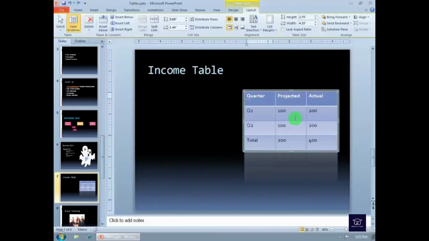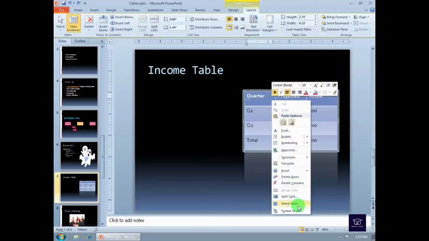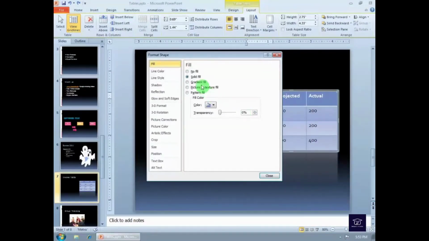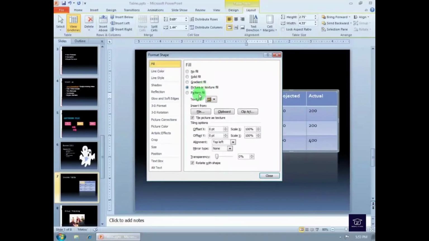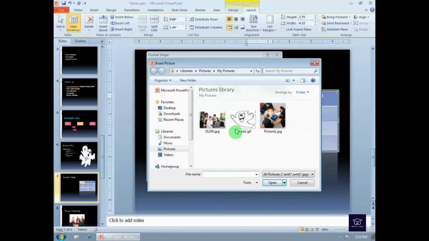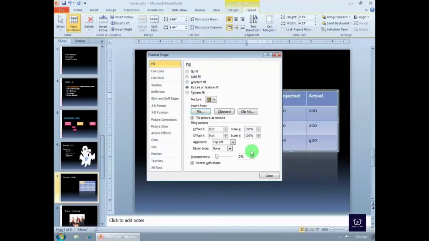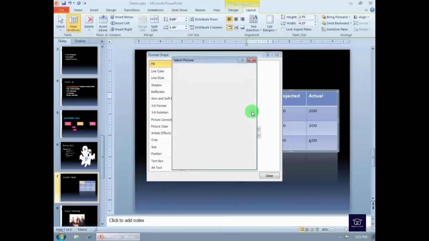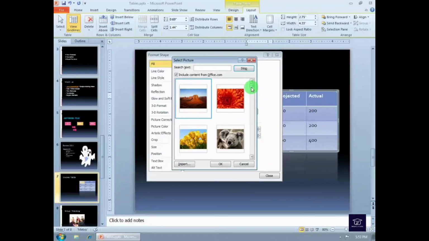And then finally, kind of as a fun little tidbit, if you want to change the cell into a picture, right-click in the cell and go down to Format Shape, and then come up here and select Picture or Texture Fill. And you can insert a picture from your file, in other words, somewhere on your computer or on a CD or DVD by clicking on the File button and then finding one and selecting it. Let me click Cancel, or I can click on Clip Art. Let's do Ghost, since that's what it's all about, and click Go. Make sure you have internet connection and that the box is checked, because if you don't have internet connection, your choice is going to be limited.